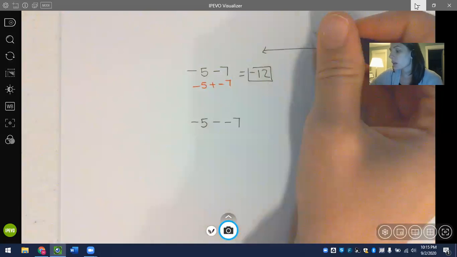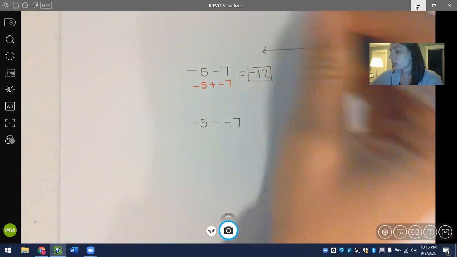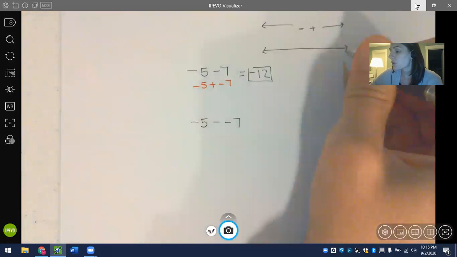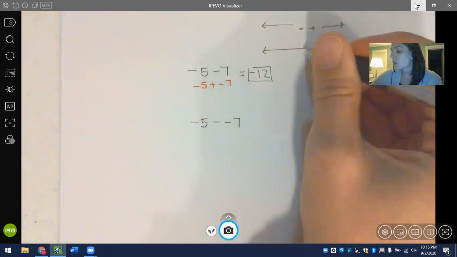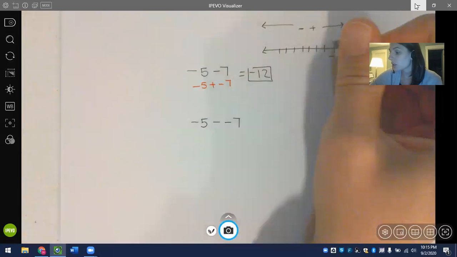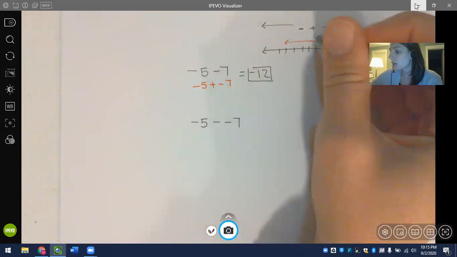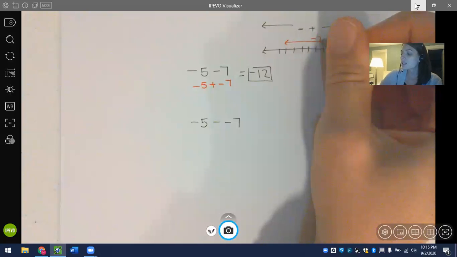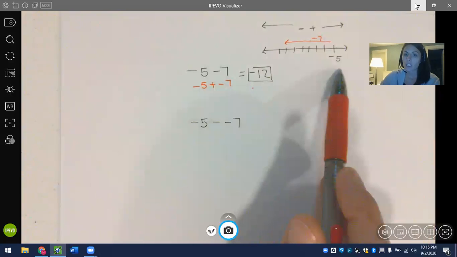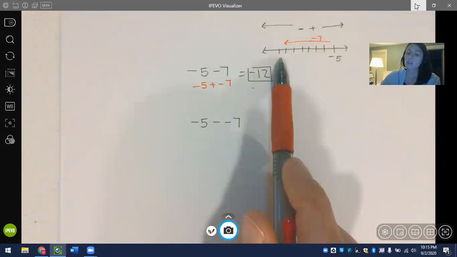One way to visualize this, if you're ever getting tricked up with your addition and subtraction, is a number line where we know if we're adding, we're going to the right, and if we're subtracting, we're going to the left. So if I think about -5 and I have to subtract 7 more, I'm going to be traveling -7 on that number line, and so it would make sense that my answer is a larger negative. I'm going -7 further to the left on the number line, landing at -12.